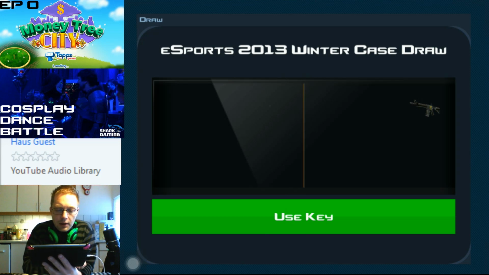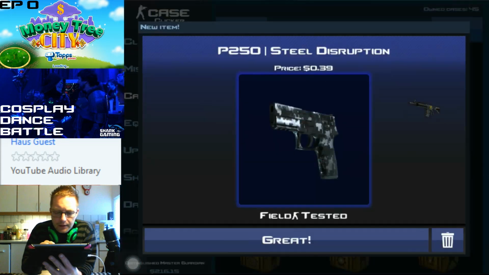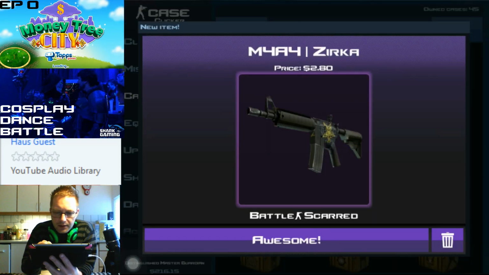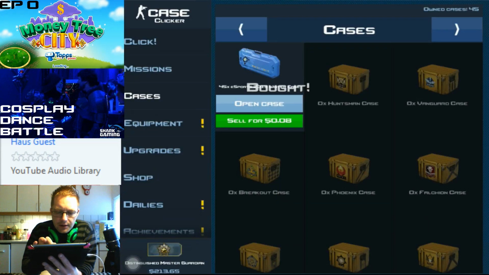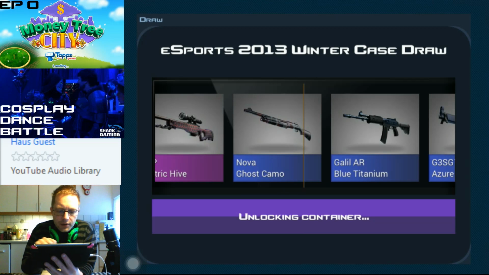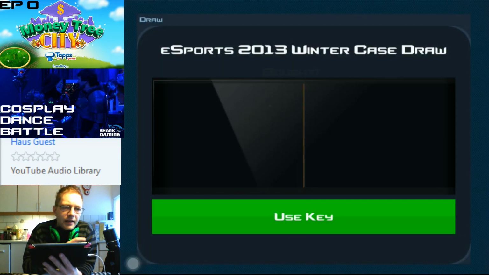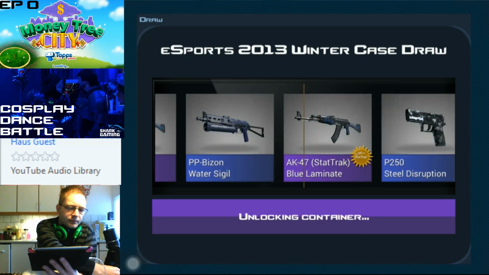Oh, I need to roll. Need to roll first. Open Sesame. It has been a very long time since I opened these esports 2013 cases. It was around the time when I was leveling up my original iOS account.